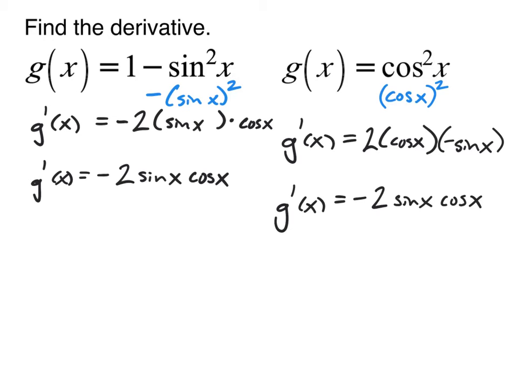Yes, they are the same, right? Notice here, negative 2 sine cosine, negative 2 sine cosine. Why are they the same? Notice 1 minus sine squared, the trig identity for that says that 1 minus sine squared equals cosine squared. So as we just proved, whichever form it's in, you're still going to get the same derivative. Proving once again that the trig identities, yes, identities, mean they are exactly the same.